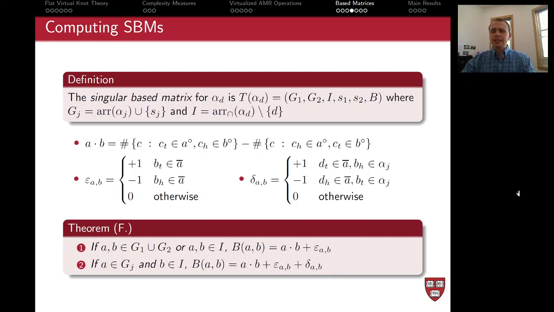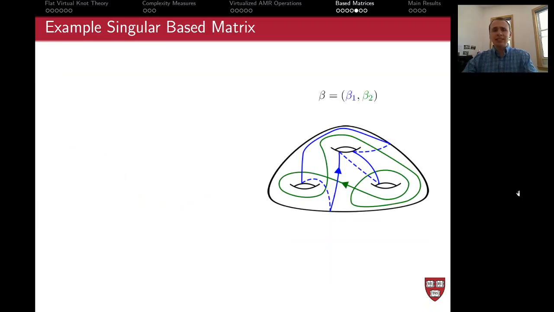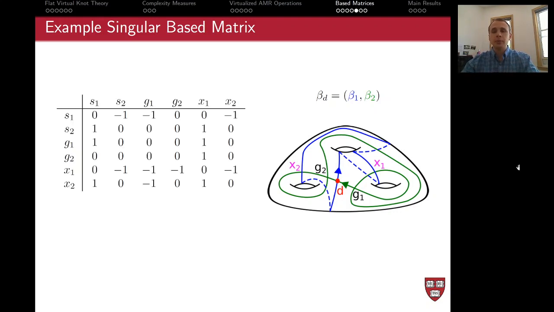But once you've computed it, that's really not enough. So here's an example. Here's a singular based matrix for this pair of curves. We're going to label everything. So here is our distinguished intersection. G1 and G2 are self-intersections. X1 and X2 are genuine intersection points. So here you go. Here's your singular based matrix that's associated to this pair of curves. And if you look, and this is actually general, although it doesn't feel very useful in this case, encoded in here as submatrices are Turaev's based matrices.